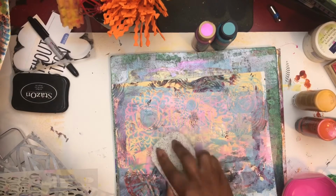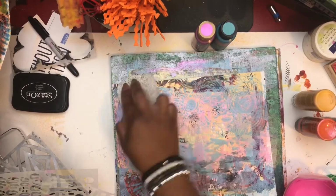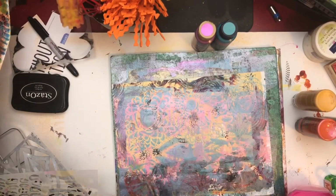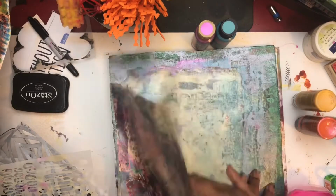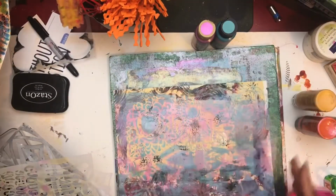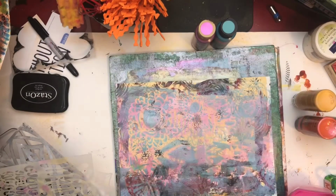And I'm gonna try this, another tool I have to add some texture and depth. Again, I just go for layer after layer after layer. Again, what is the worst that can happen? We make mud, which I'm going to do soon, and we have to start over, or we just keep going and keep hope alive, and something will emerge out of the piece. And so I'm sitting here contemplating what I'm gonna do with this piece.